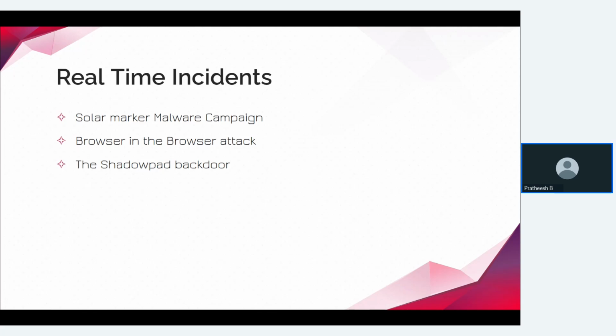The backdoor activated when the compromised software was executed, establishing a channel to communicate with the attackers. Now, ShadowPad allowed attackers to remotely control the infected systems, execute commands, and exfiltrate data. And this malware was designed to remain undetected, operating silently to avoid immediate detection as well. So it is difficult to identify and prevent this kind of attack.